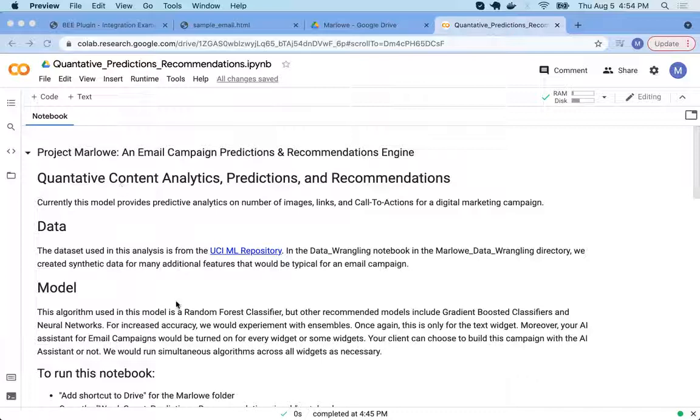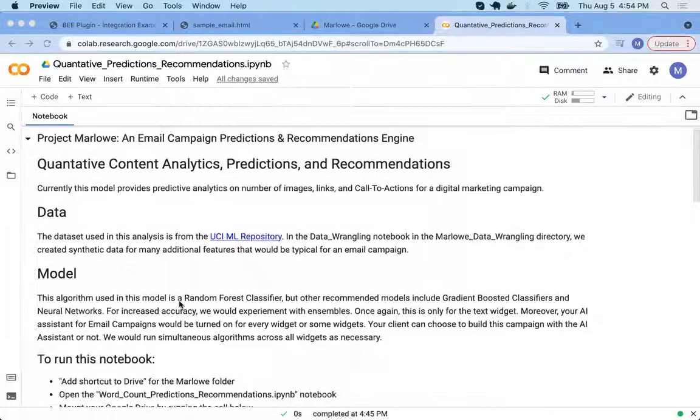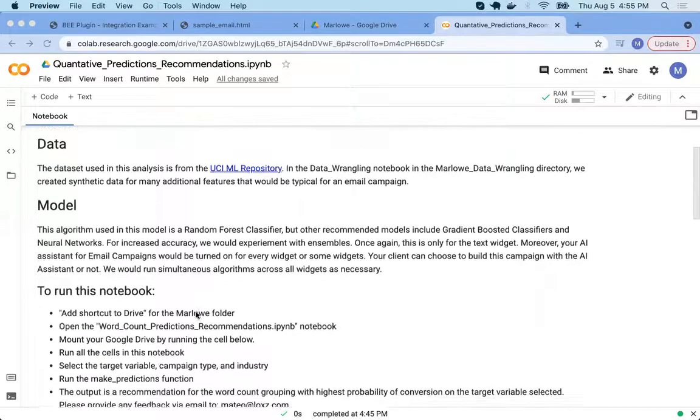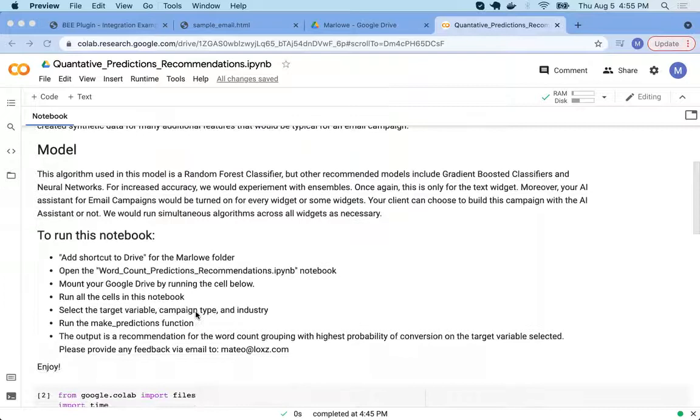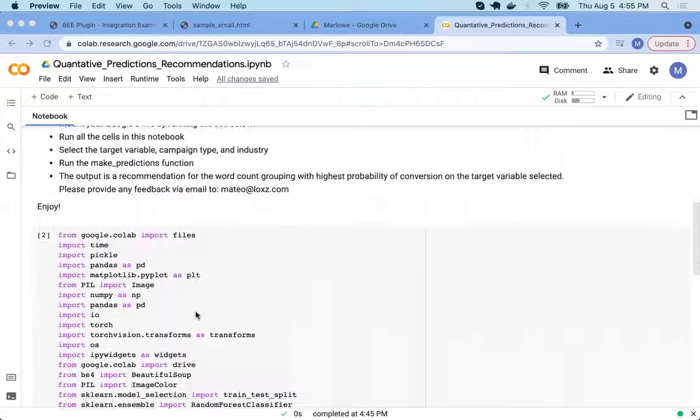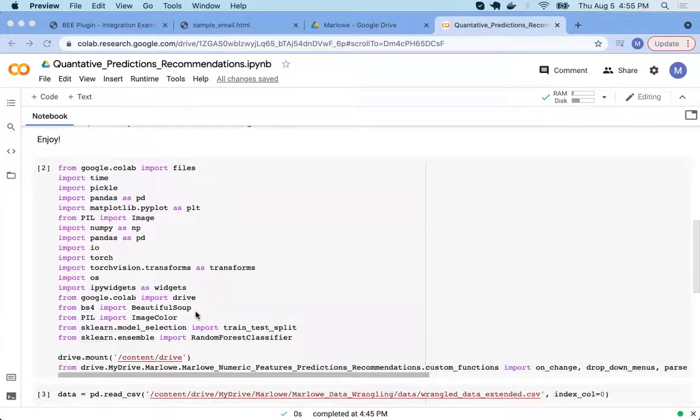This one, as the other three from the UC Irvine data sets, uses a random forest model, but again, we would potentially swap that out for a gradient boosted model or a neural network model, depending on our client's needs. And we have some instructions on how to run this model in your own local environment. If you have access to this notebook, feel free to run these cells on your own time.